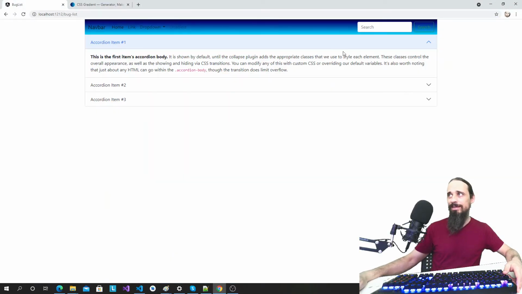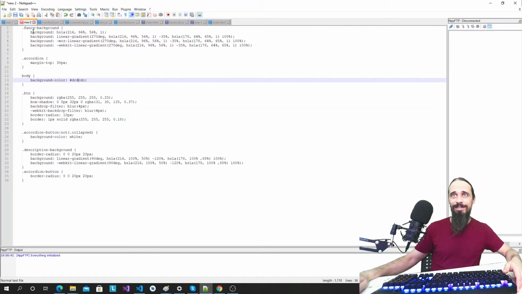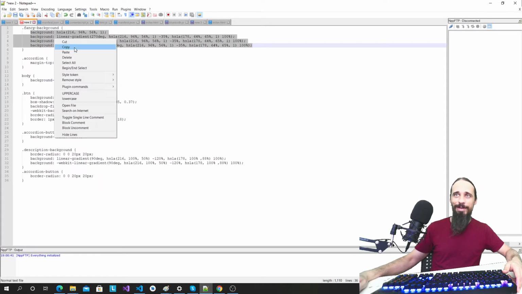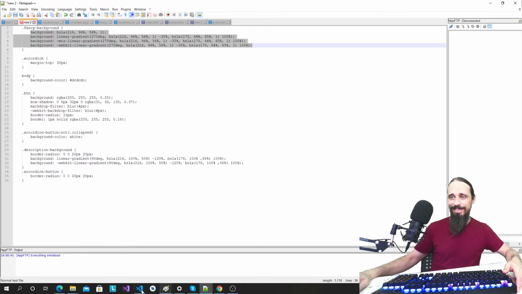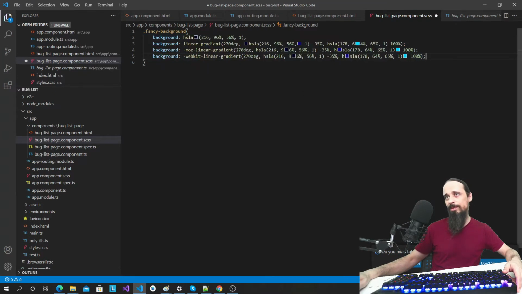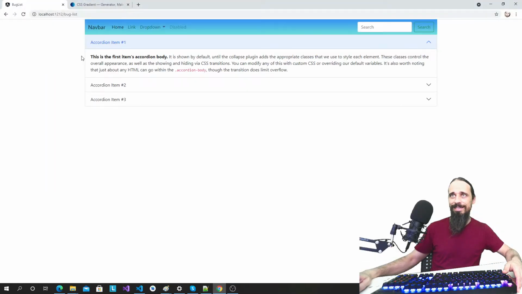Oh, it looks great, but actually I don't like this color, and I did some good looking background in advance, so I will put it here. I used the same tool to create this background. Let's save it and let's see how it looks. Oh, for me it looks better.